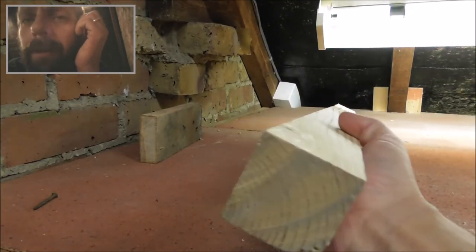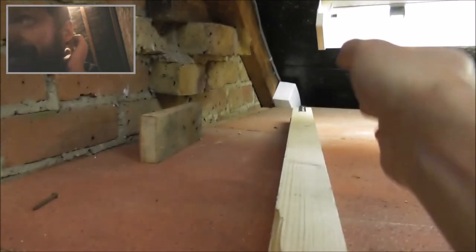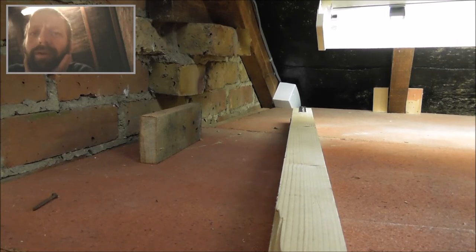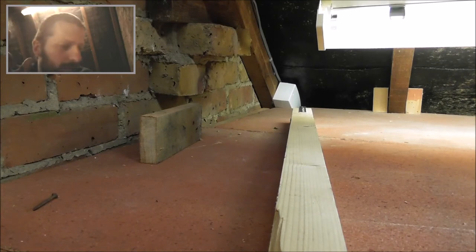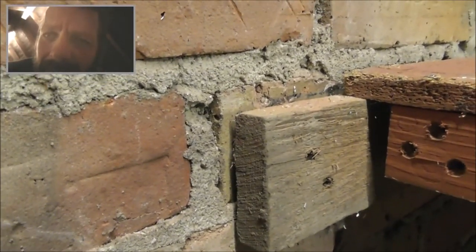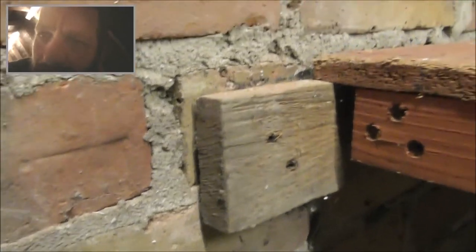It's 44 by 44 millimeters. I know some people don't work in millimeters, but yeah, so it's 44 by 44. Is that the best one to use to do battening with, or is there a better size? I know I've seen where it's thinner one way but thicker, sort of like that. In my eyes, I think that's a bit too thin and a bit too thick, if you know what I mean. I think you'll find that's 44, I think.